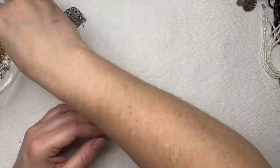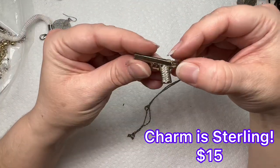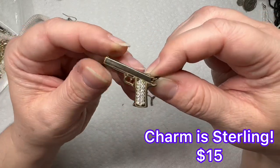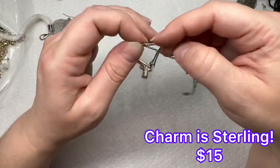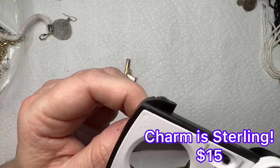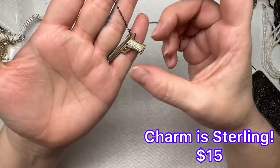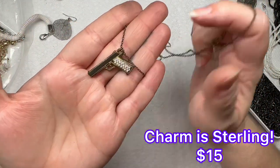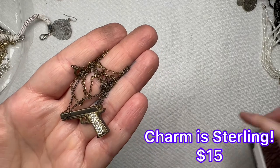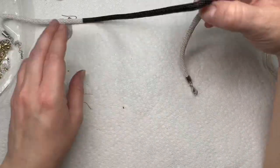Got a little earring. We have an interesting charm with little pavé set rhinestones. This says March, and it says 925 on it, so I will test it. And I'll test the nice little pistol charm here as well — it might be gold over silver. It says May, so we will put that in the test pile as well.